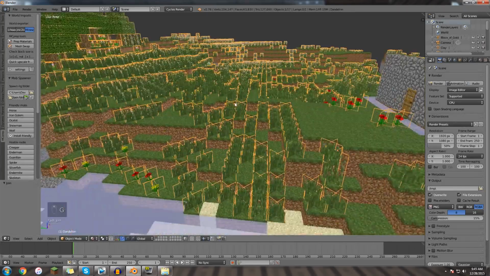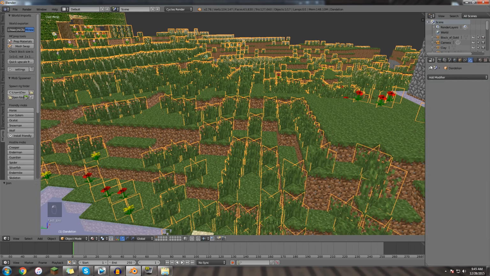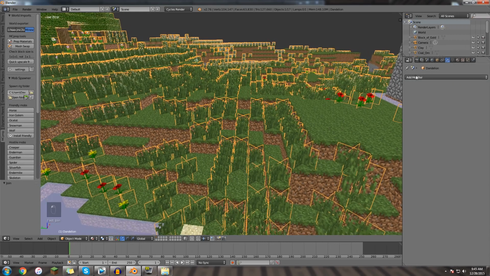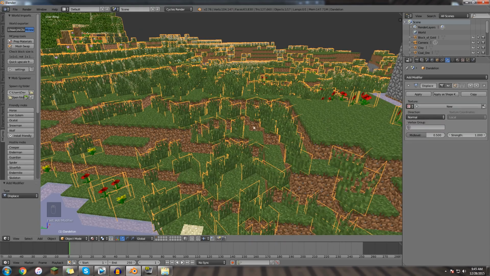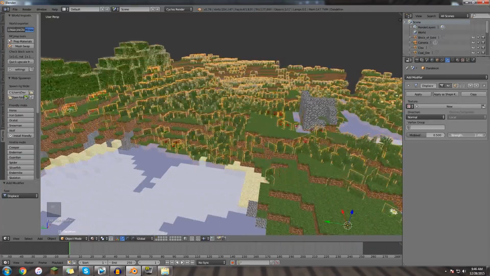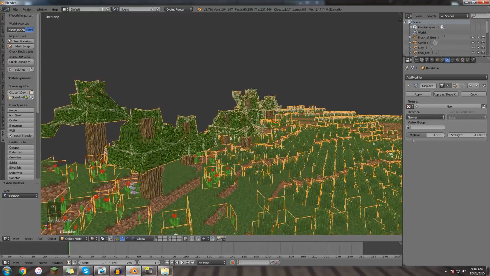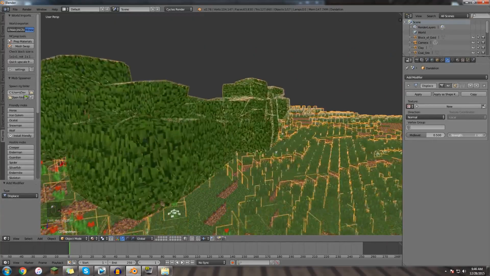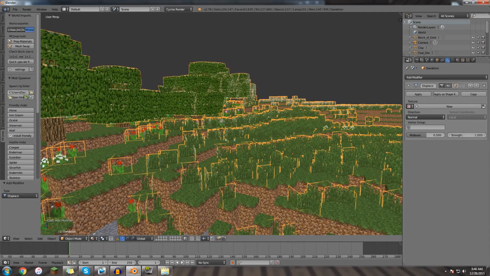So, the first thing we're going to want to do is go over here to this little wrench tool and go to modifiers, and then make this a little bit wider. We're going to hit add modifier. We're going to add a displace. And if we play around with the strength, you'll see all it really does is just make everything go crazy. I mean, it's kind of cool. We can get some weird looking, explosive trees over here. That's not what we want at all. So let's set that back to just 1 for now.